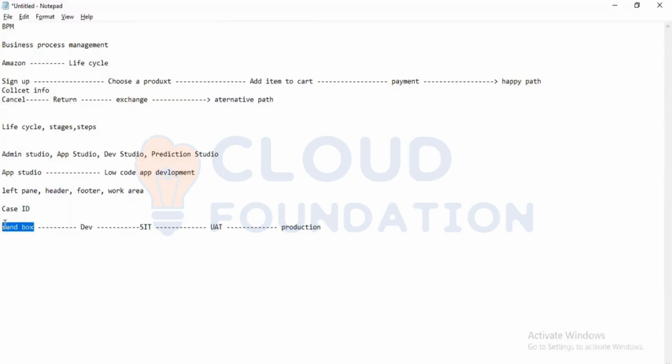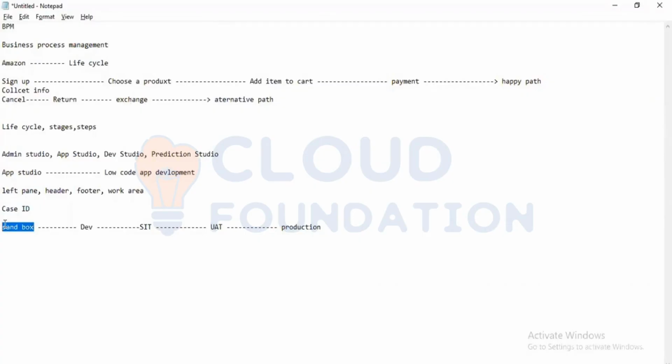We are all developers. Architects and lead system architects will do some kind of POC. POC means they will build a small application for the same client to check whether it is working fine or not. Sandbox is an environment where we will never log in. And for a few clients, sandbox will not be there; they will directly implement in dev only.